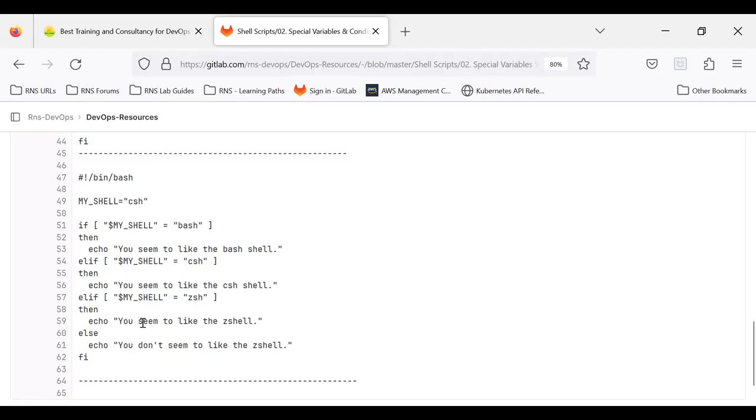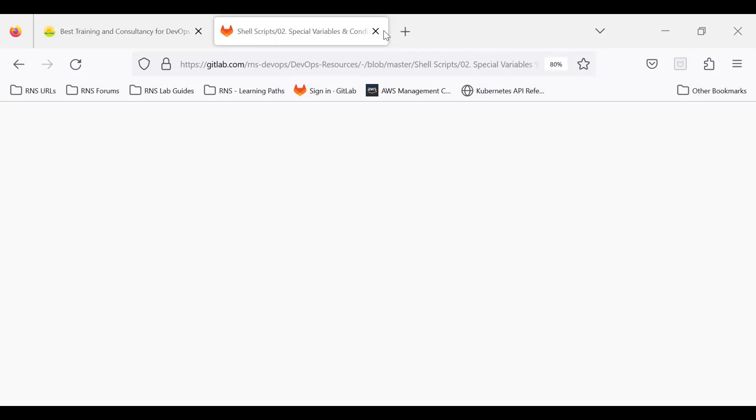Okay, so let me log into the system. Directly we can use it there itself, but anyway, let me use the SSH terminal.